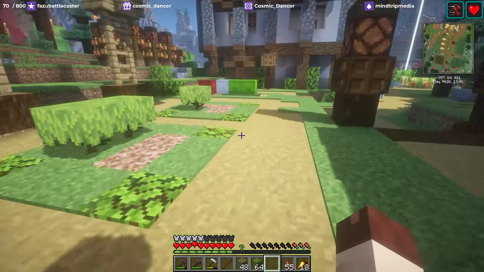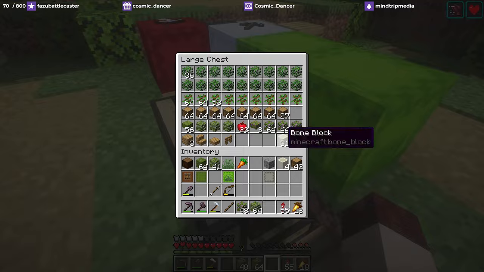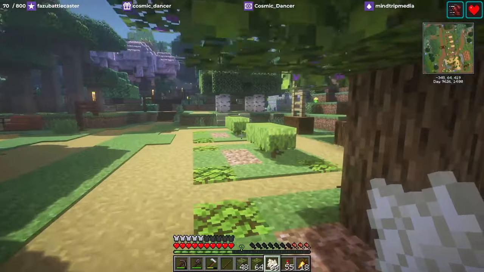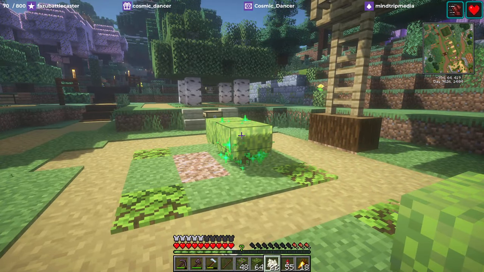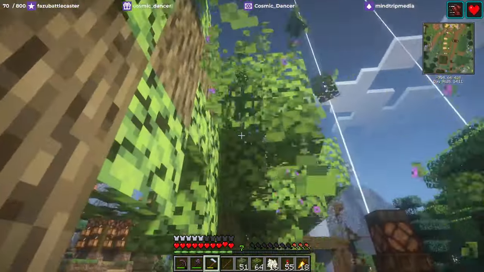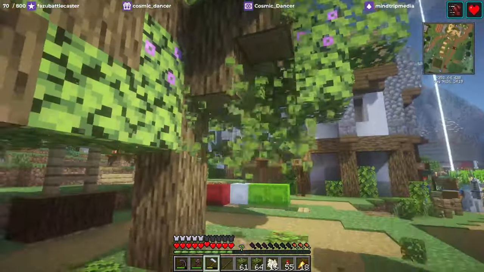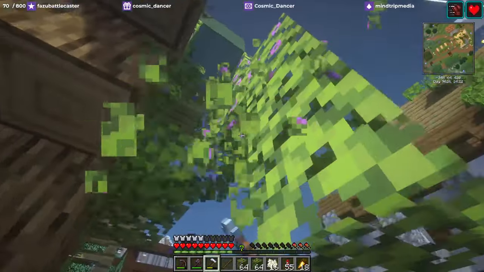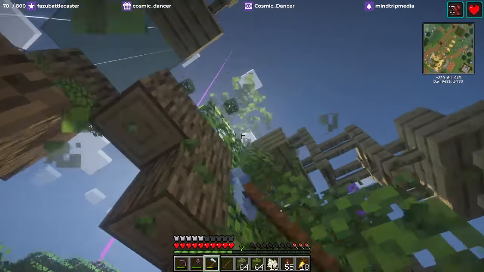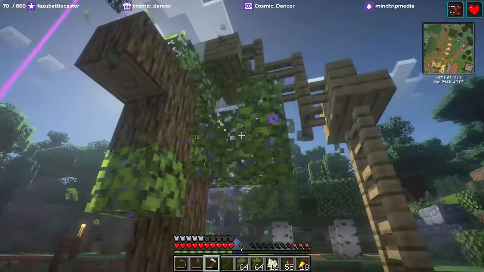Is that just not going to grow? I wonder if the thing is actually impeding the growth of azalea trees. Nope. Just taking a lot of bone meal. I can't remember what's happening. I don't think there's any azalea leaves that actually come from the moss farm. It's all azalea saplings. So we've got lots of saplings to grow for this farm, but there's no real automatic way to get azalea leaves.